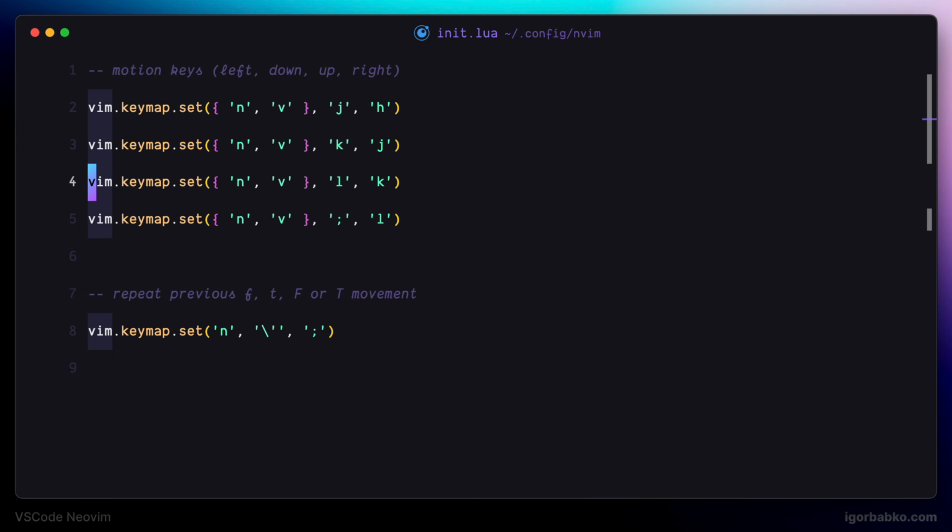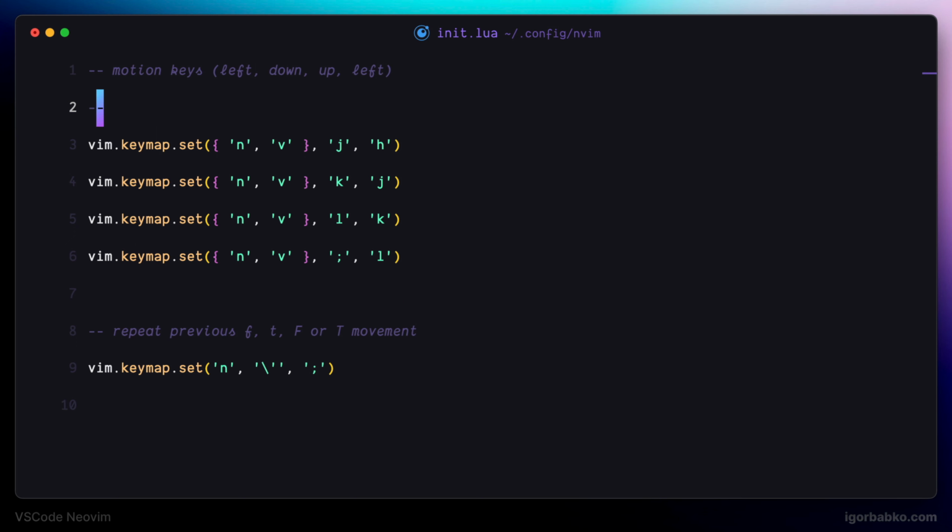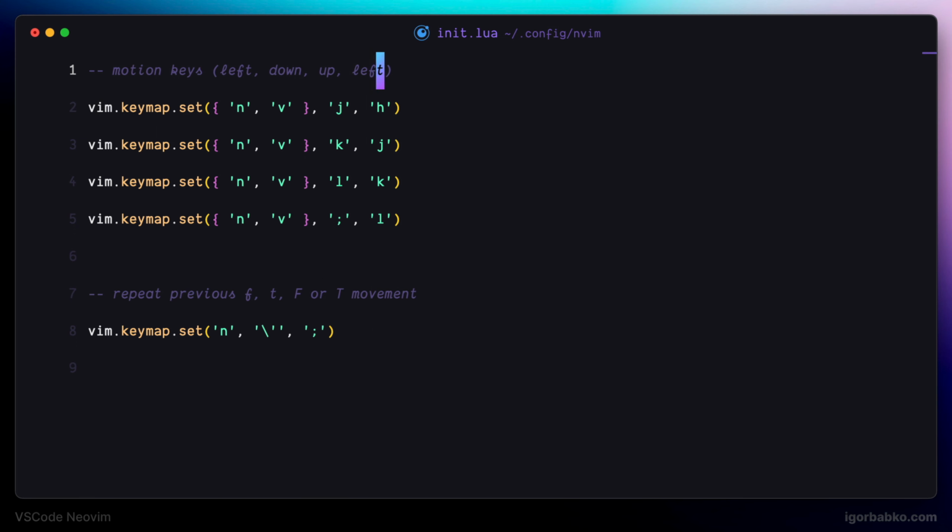Moving on, for now let's try to copy this word left by pressing Y, I, W, and then, for example, I would like to replace the word right with the text that is in the clipboard. So I would have to select this word first by pressing V, I, W, and then to paste the text from the clipboard, I'll press P. But then if I'm going to paste text from the clipboard once again, I would get not the previously copied word, which is left, but the word we have just replaced. I do not prefer this behavior, and I'd rather keep the text in the clipboard unchanged whenever we are replacing words.